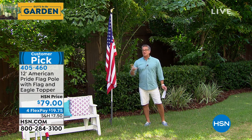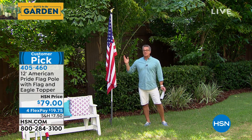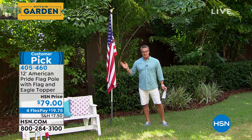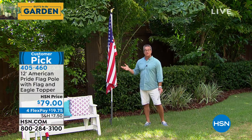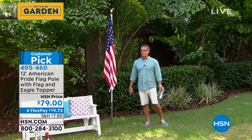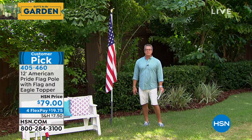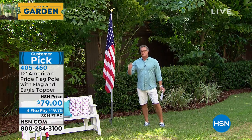We're spending a lot of time at home and trying to get our homes organized. This is kind of a great little beacon out there to let us know it's going to be okay and we're all going to pull together. I put an American flag in front of my house a couple of years ago — I was going to do it just for the holidays, for Memorial Day and things like that.